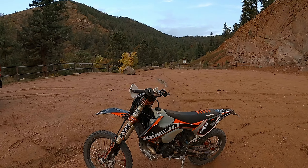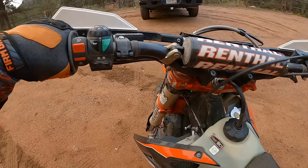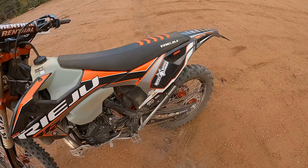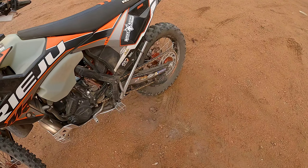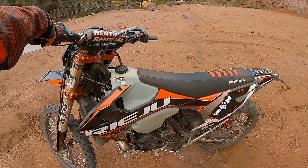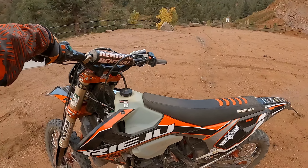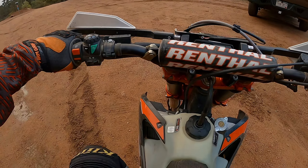So check out A&M Moto Toys to rent this bad boy. Choke's on, fuel's on, kickstand up — starts right up even cold. I don't see anything leaking now that it's running, so that's good. Maybe the float was just oddly stuck — that happens. I had that happen with the Gas Gas too; it'll loosen up inside and be fine. We'll take a look at it before any rentals, obviously.